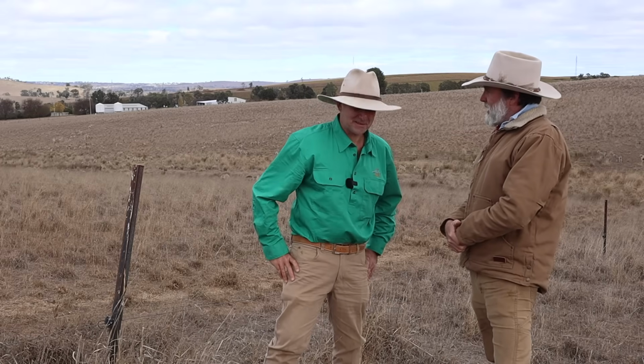And also, Tim, it's about how you train them onto those fences as well. Especially if you're trading stock and you've got different stock coming and going, you do have to put some time in so they actually understand what will happen if they touch that fence. And different breeds of sheep particularly either respect or don't respect fences differently as well, don't they? So you might need a few more hot wires, for example, if you've got something crazy like a dorper. You've got dorpers or composites, yeah, they tend to be a bit stronger willed than a merino.